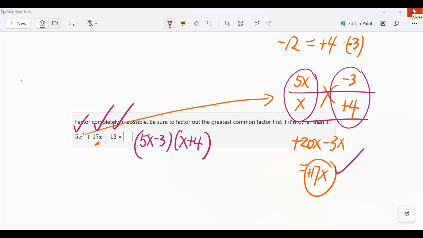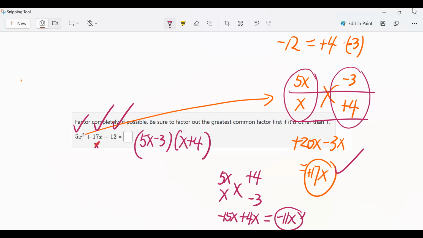Actually, if you just swap a little bit, let's say you do 5x and x, and you just switch the position, even if you have the right numbers, let's say you put positive 4 here, minus 3 here, then this is not correct. Because negative 3 times 5x is negative 15x, positive 4 times x is positive 4x. When you combine them, that's negative 11x. That does not match the middle term, so this is not good. This is just one incorrect arrangement, as Sarah just pointed out.